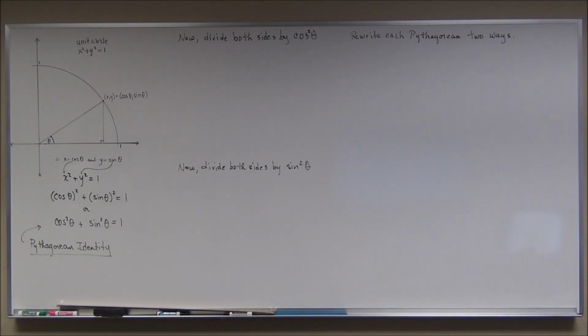Okay, in this first video, and there's going to be two, the first video kind of explains the Pythagorean identities, how they're derived and how you can manipulate them, because most likely what they're going to be doing in this class is they're going to be using these to simplify expressions and possibly to prove identities. Kind of like back in your geometry days when you had proofs and you had to show that one thing led to another. So we're going to start off with the idea of a unit circle.